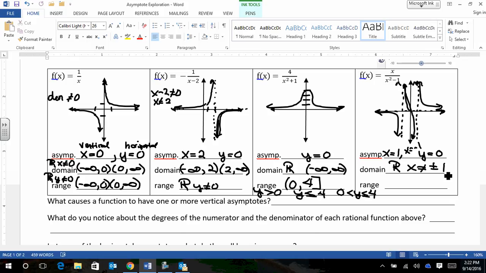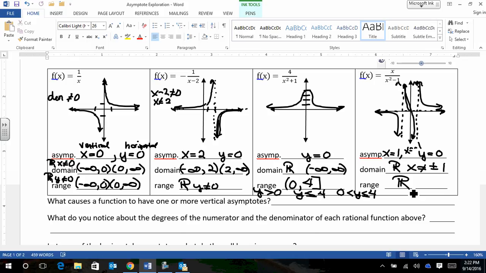I would agree with most of that. Negative infinity to 0, 0 to infinity. But did it get to actually be 0? It did, didn't it? If we put in 0 here, 0 divided by 0 minus 1, we're not breaking any laws. We're taking 0 divided by negative 1, we get 0. So our actual range is going to be all reals. Okay, negative infinity to infinity. Make sense?